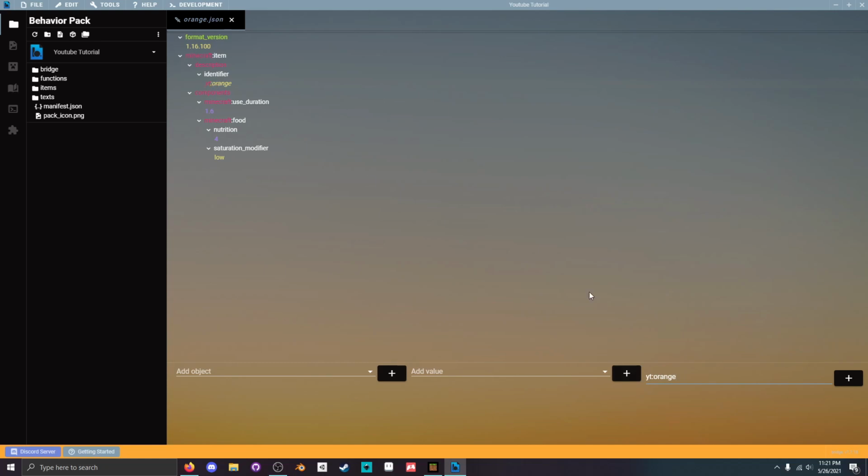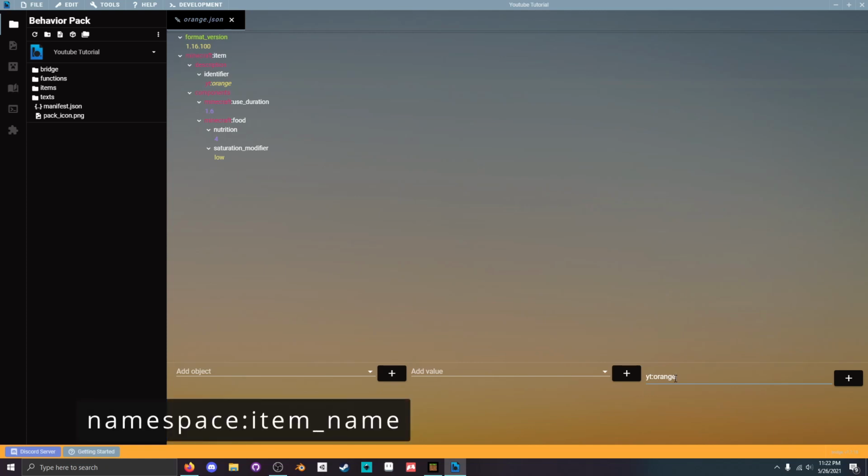The reason I changed this to YT:orange is because remember when I set the namespace to YT and we're creating an orange item. So you're going to do the namespace, the item name. So YT:orange.